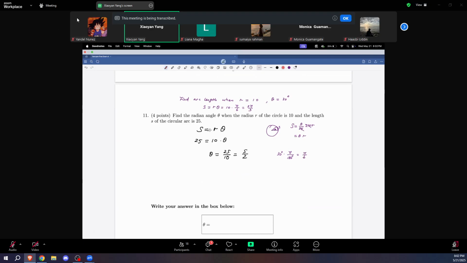Again, they may give you an arc length problem when r equals 10, theta equals 30. Just make sure this theta has to be in radian mode. How to figure out radian mode is whether to multiply pi over 180 or 180 over pi. For radian mode, pi must be the numerator. So you have to multiply by pi over 180. First convert. So this one, 30, convert to radian mode, multiply by pi over 180. 30 goes into 180 6 times, so pi over 6. So the radian measure is our theta, 10 times pi over 6 equals 5 pi over 6. This has a high chance of being on the exam every year, okay?